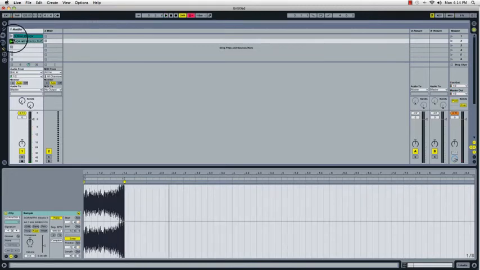A little bit of reverb on there, and you guys are all set up. So that was just part 2 of how to change a little quick sample into a build.